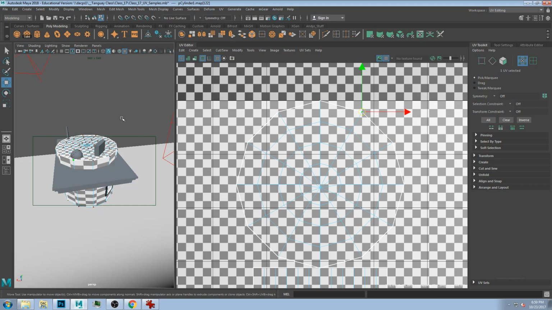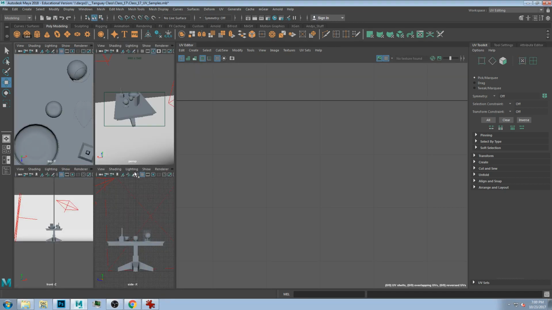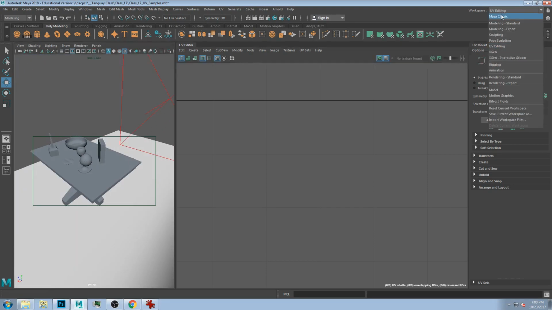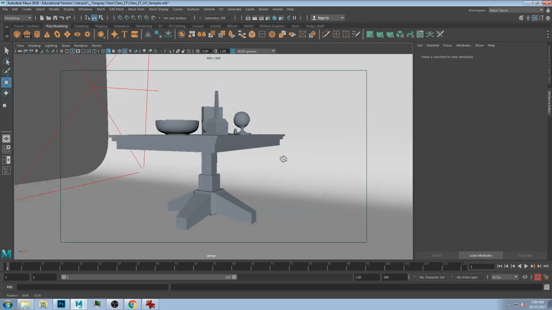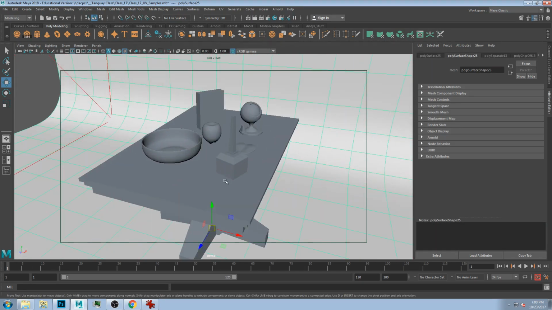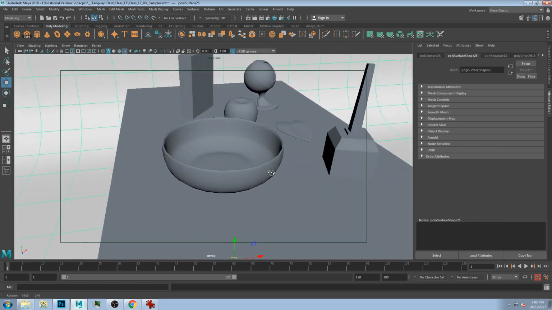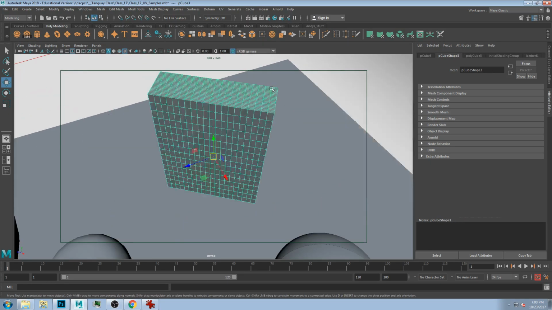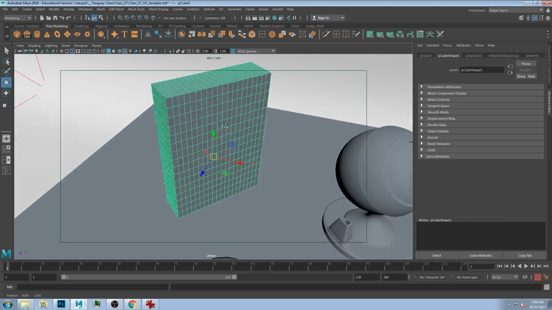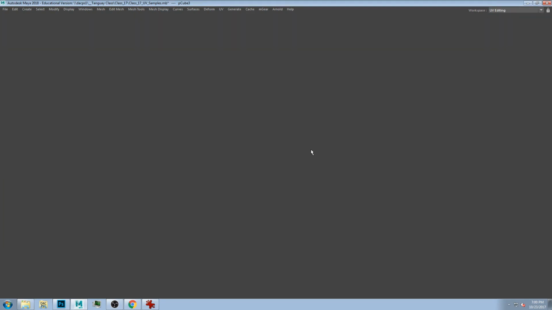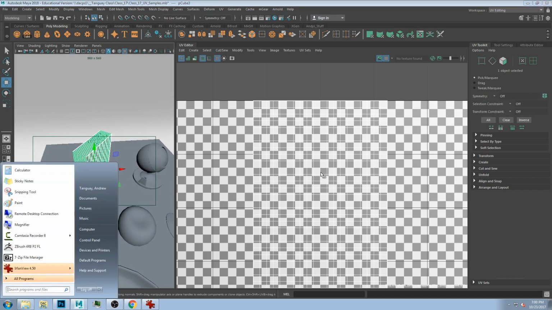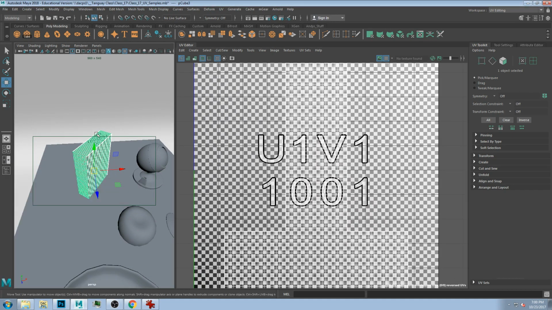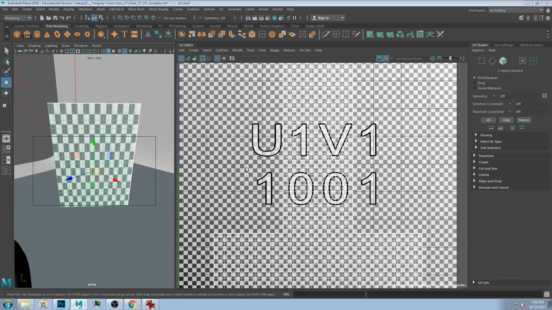So I made some other objects for some cases here. There it goes. So I'm going to delete this. What I made is just this little table, right? So this is the same set we were using before, and a couple of lights. So when I did this revolution, oh no, I want to start out with the box. Okay, so the box here, as you just saw, has its own UVs. So if I was making a box of cereal here, I have my UVs already laid out, and I could go in and put the art in properly, right?